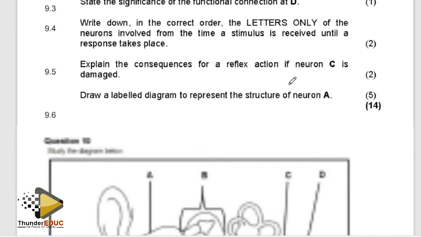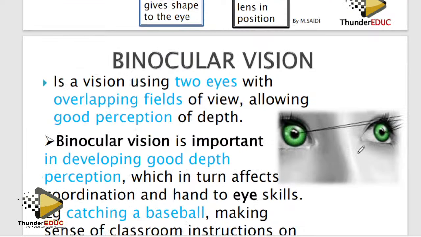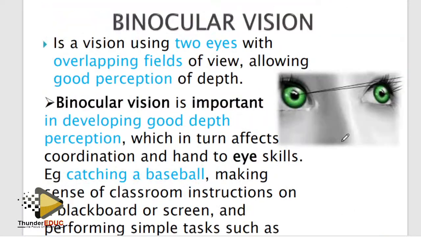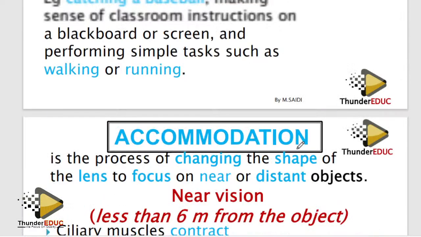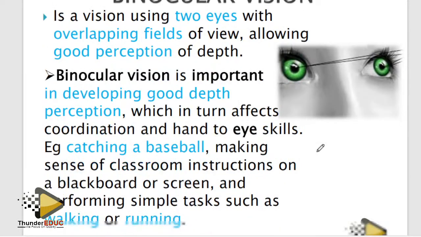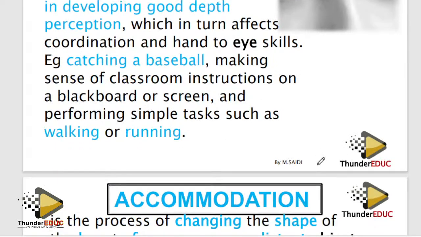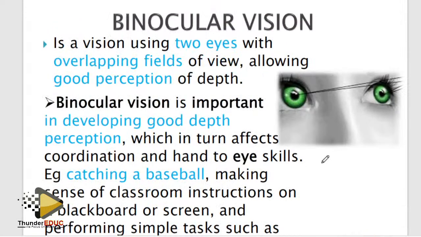Guys, I'm saying, okay, the ear. Let's go back to the eye. What are you supposed to focus on here? Look at the pupillary mechanism. Guys, students confuse this, and I don't know why. The pupillary mechanism is the ability to see in dim and bright light. You understand? Accommodation is the ability to see near and far objects, meaning the lens is changing shape. While binocular is the ability to see with the two eyes.